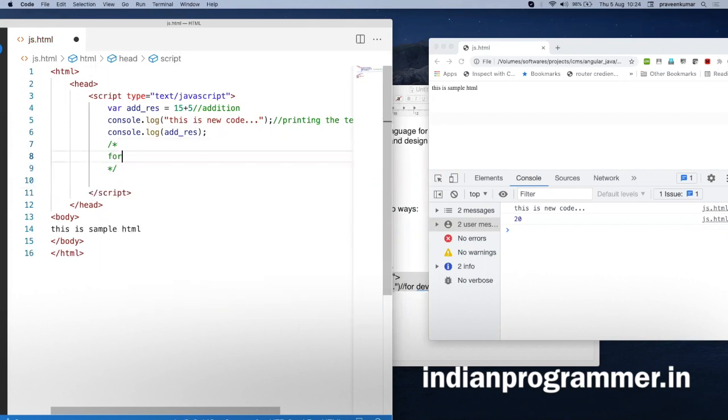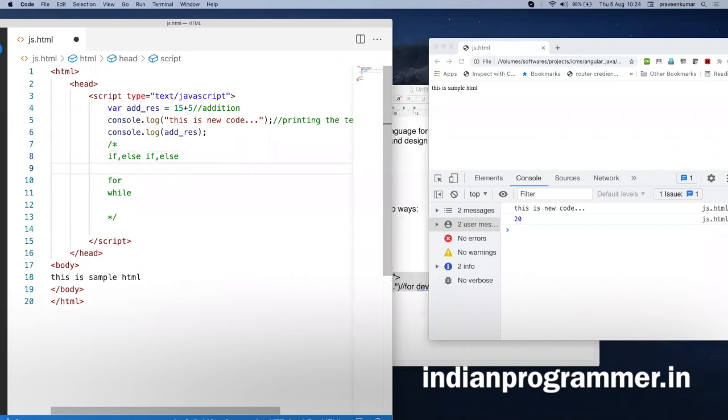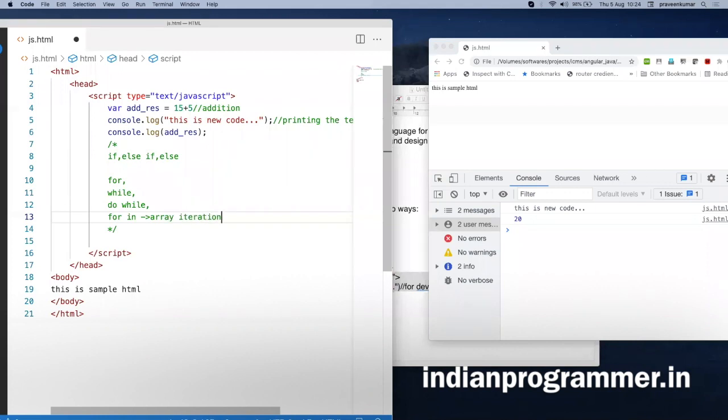I think I will explain the for loop, while loop, and then the conditions: if, else if, else. All these things we can see, and then for loop, while loop, do while, for in for array iteration, and any other loops which we have missed.